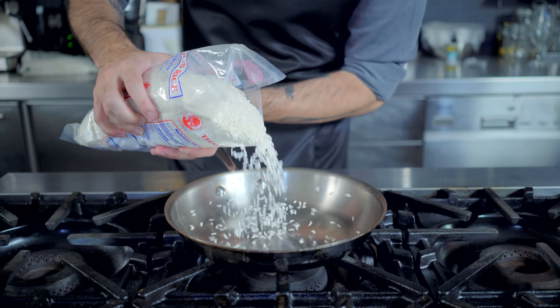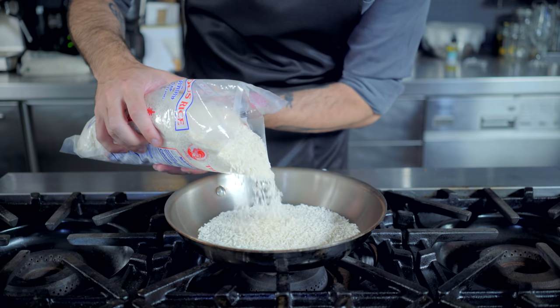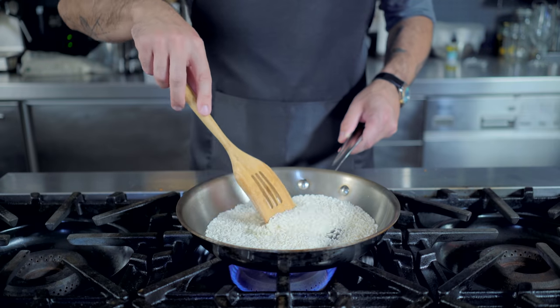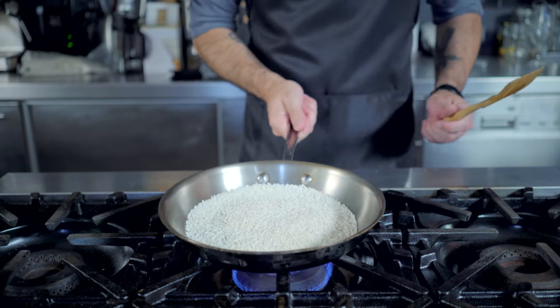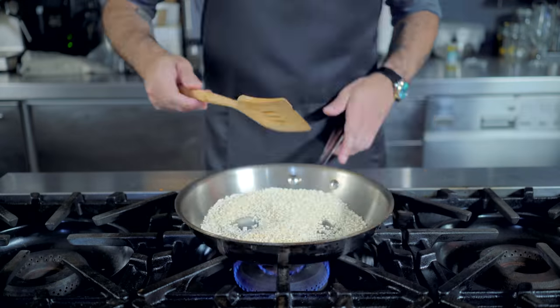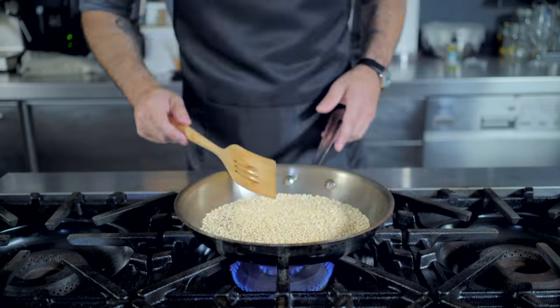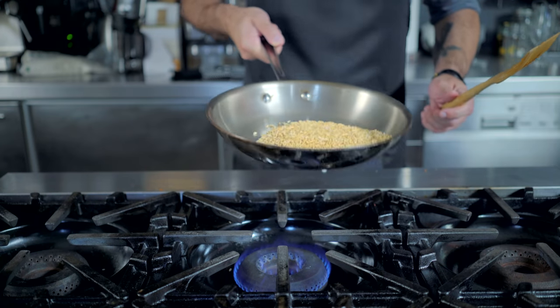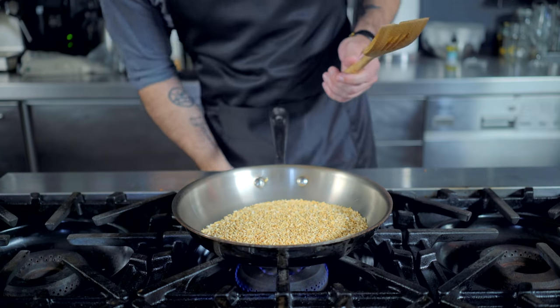This stuff is heading into a dry skillet, because we're making Kau Kua, which is basically just toasted, finely ground Thai sticky rice. This recipe comes courtesy of Mark Wiens, a veritable fountain of knowledge of all Southeast Asian cuisine. The basic idea is to dry roast these grains for about 15 to 20 minutes over medium-low heat until they resemble grain or barley. Be sure to keep it moving the whole time so it does not burn.